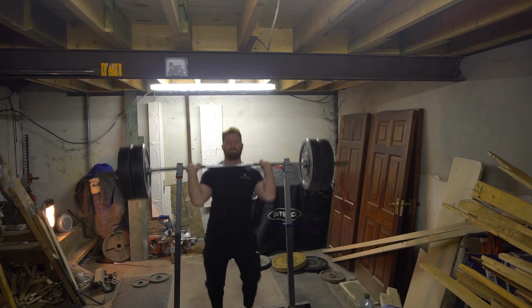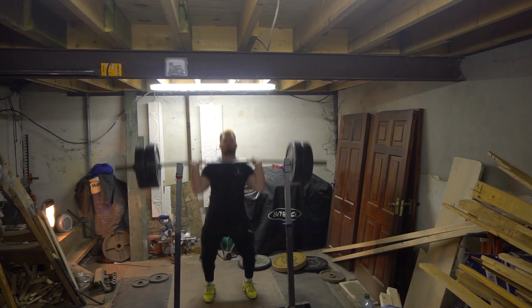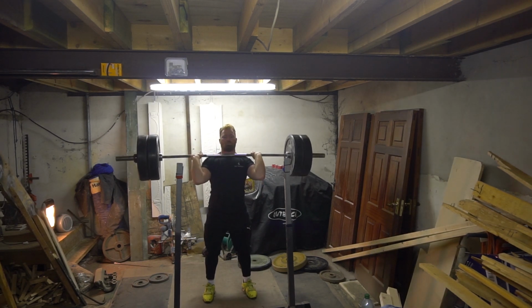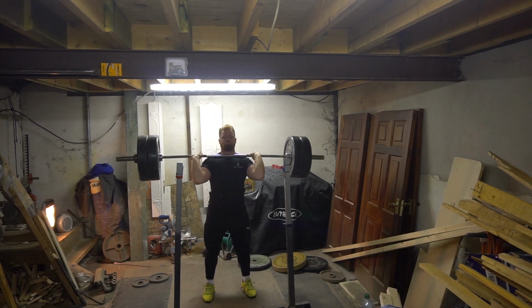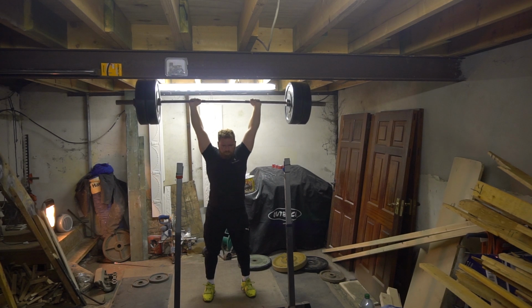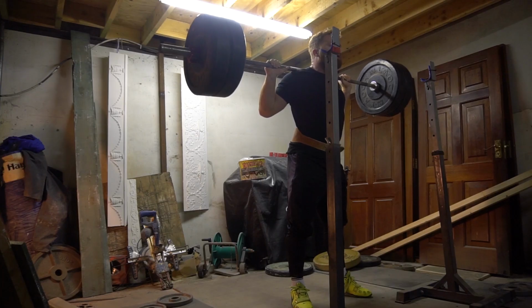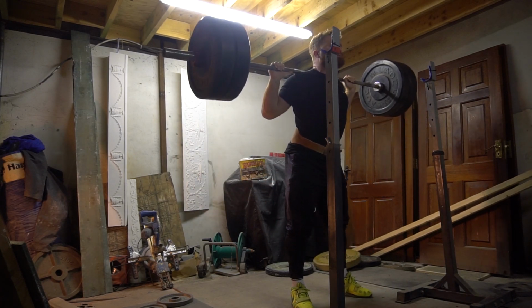You don't want to have a huge push press, but I think it is a useful assistance exercise. So I just worked up today on this day for 120 by 3. I might push a little bit more for a single this time, rather than pushing it for a set of 3s or 2s. So 155 for 3 was quite good.